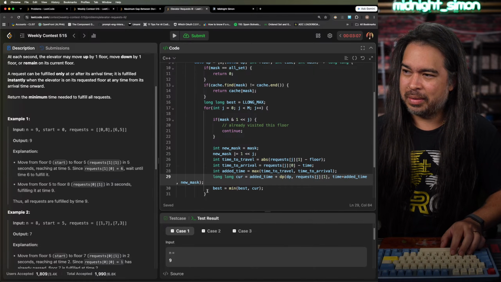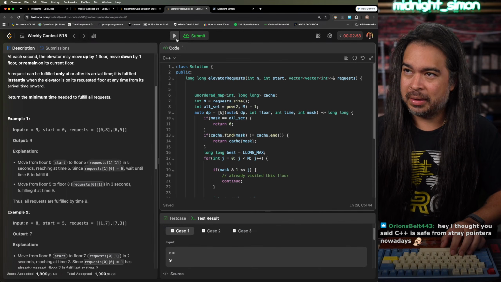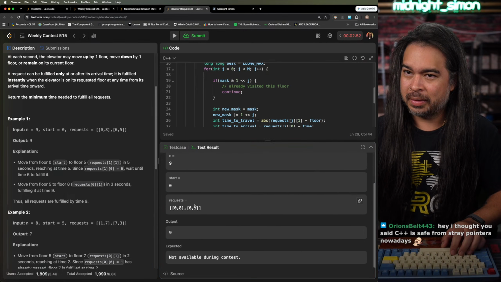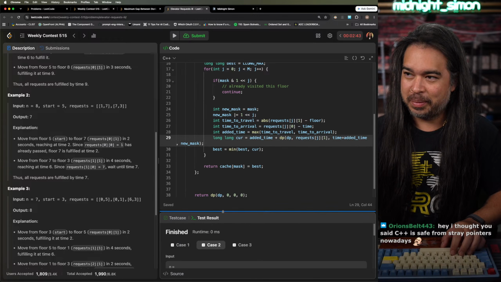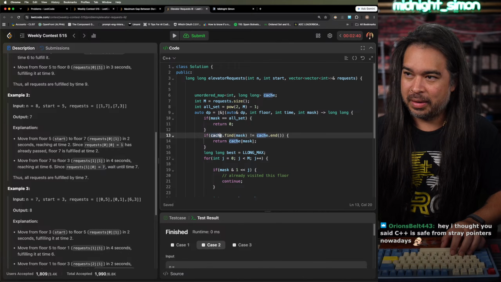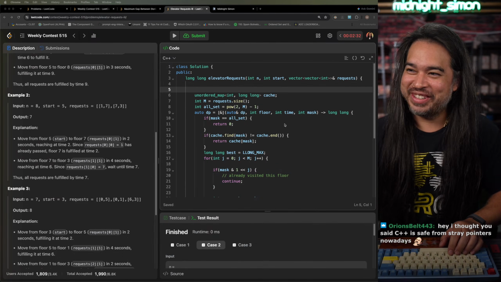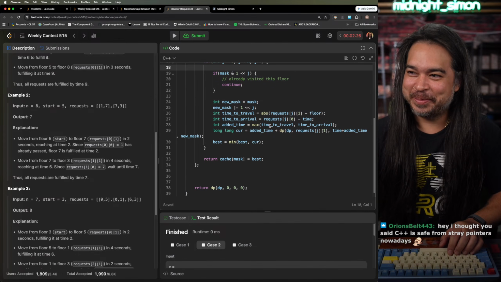Wait, do we need all that? All right, now we gotta take into consideration what Elite Whale is saying, that we need more things in our state, more than just the one number here. Hey, I thought he said C++ is safe from stray pointers nowadays. I think that would have errored out in any language though.